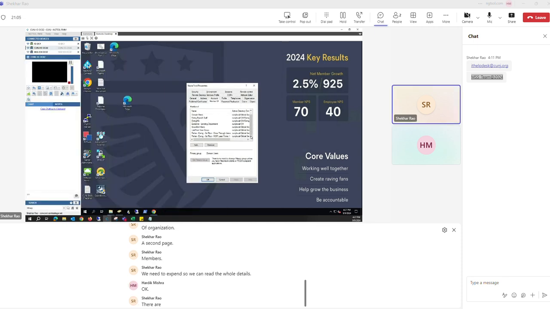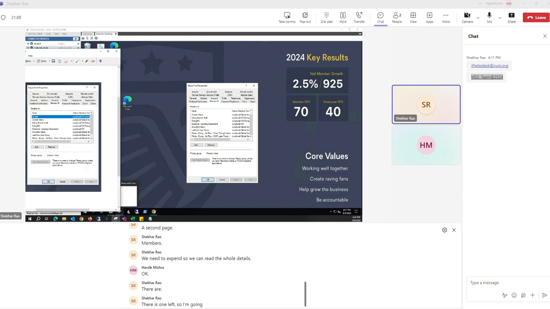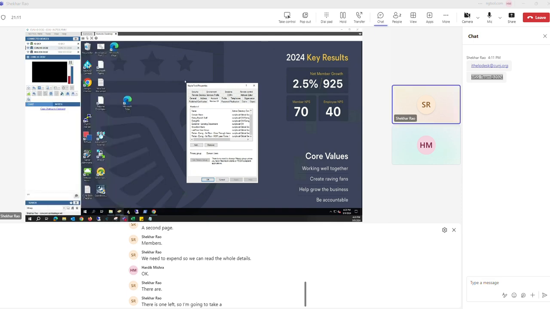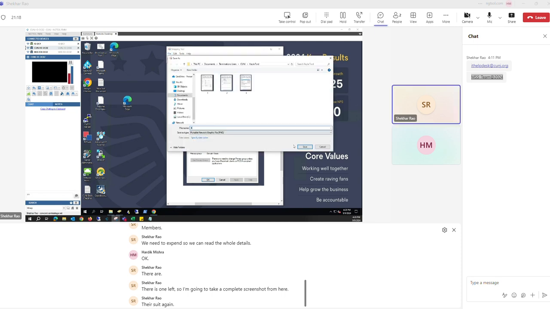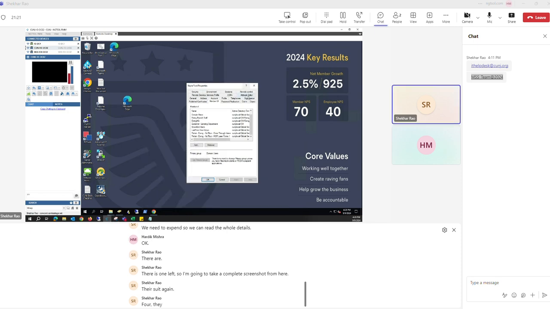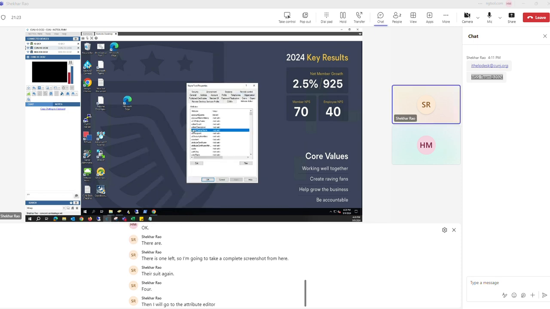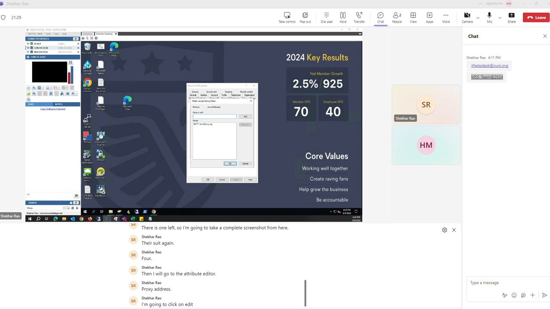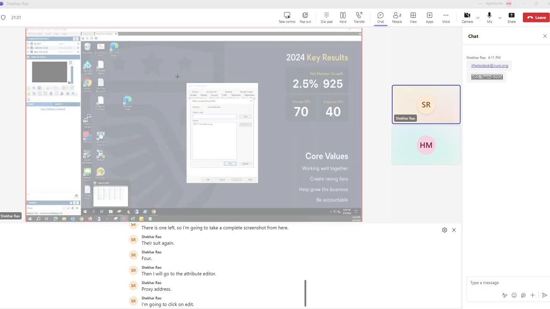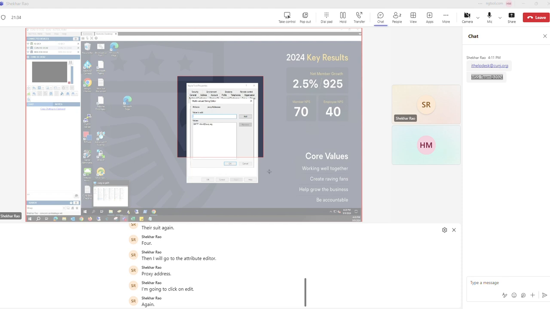There is one left, so I'm going to take a complete screenshot from here. That's it. Again. Then I will go to the attribute editor, proxy address. I'm going to click on edit. Again. So there are going to be 5 screenshots in Active Directory.